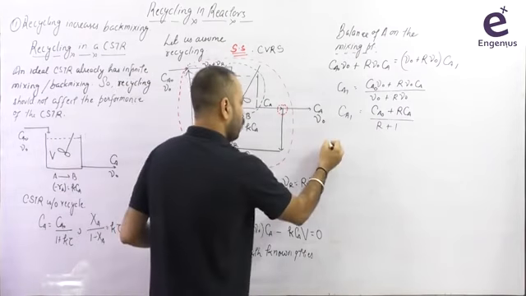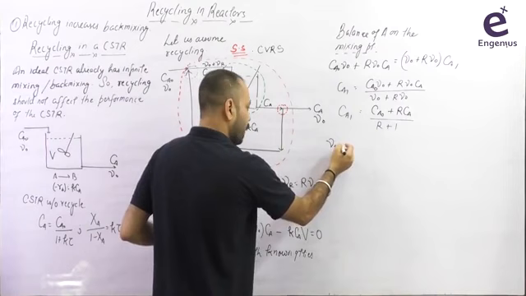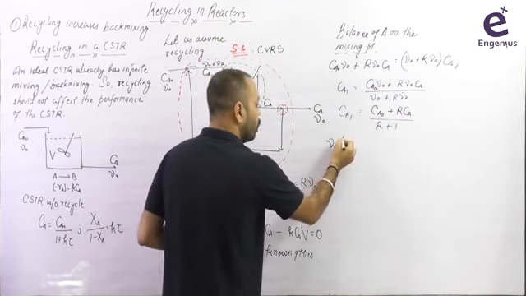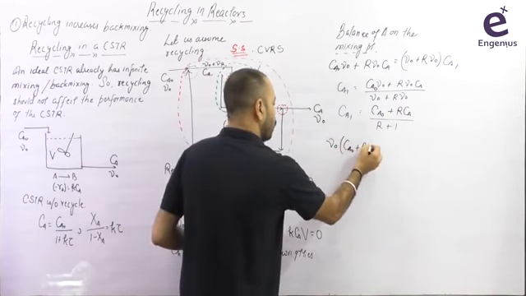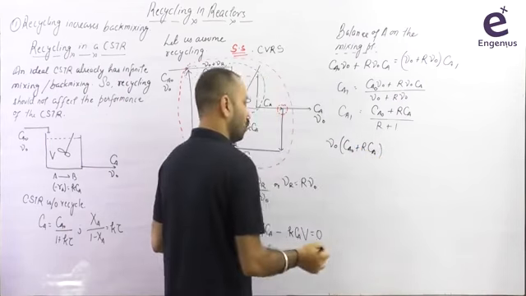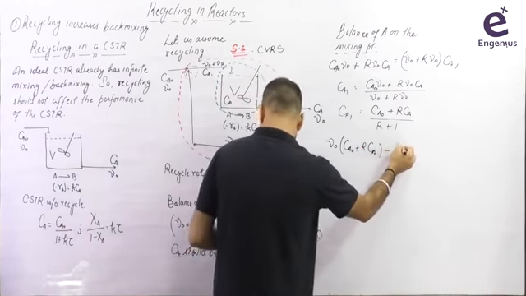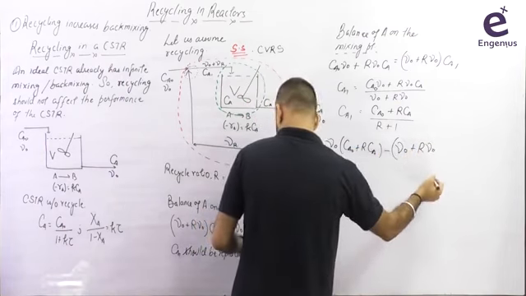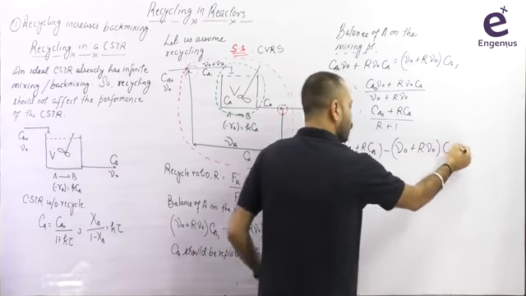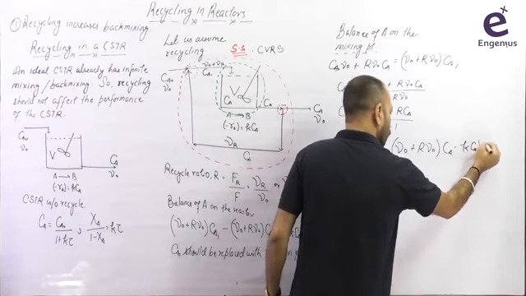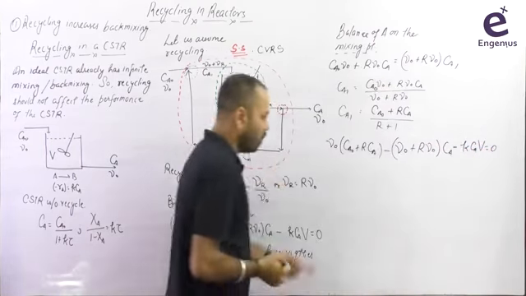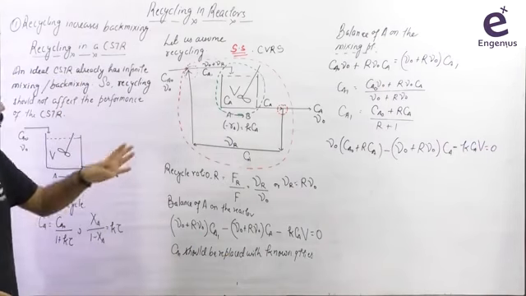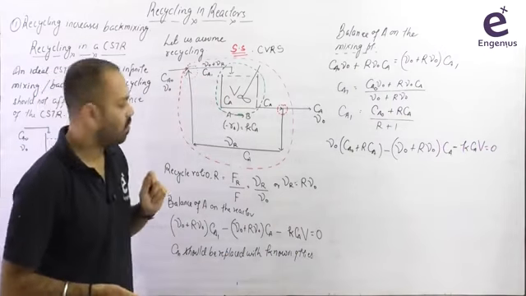So it will be nu naught. I'm directly writing the final equation which you will be getting. So nu naught into R plus 1, and R plus 1 will be cancelled, into CA1, which is CA naught plus RCA. Right, so I have eliminated this unknown quantity CA1, minus nu naught plus R nu naught multiplied by CA, minus KCAV is equal to 0. So now this equation, the design equation of the CSTR, is present in terms of known quantities. I have replaced the unknown CA1 by using the balance at the mixing point.